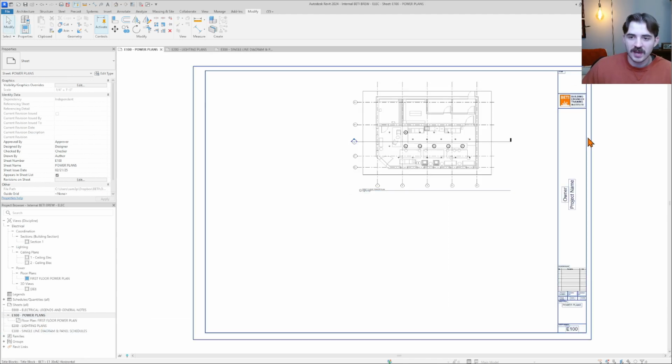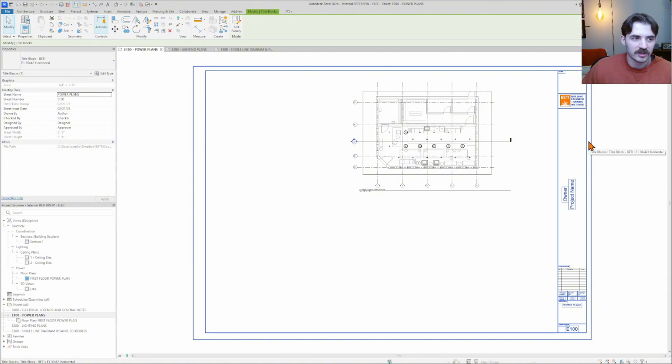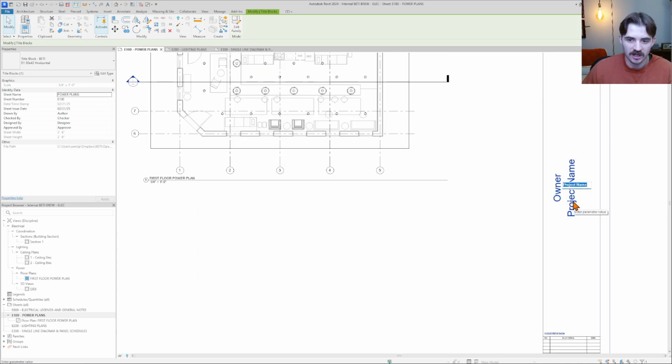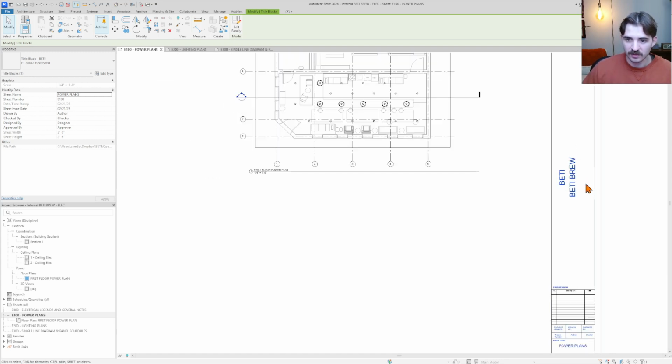Okay, so getting back into the title block a little bit, typically this is pretty intuitive. You can just change out the values by clicking here. So if the project's name is Betty Brew and the owner is Betty, that's all we need to put there. Maybe we put the address in this line and put Betty Brew up at top.